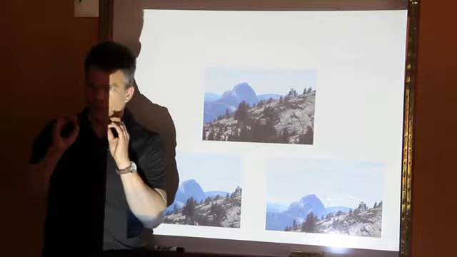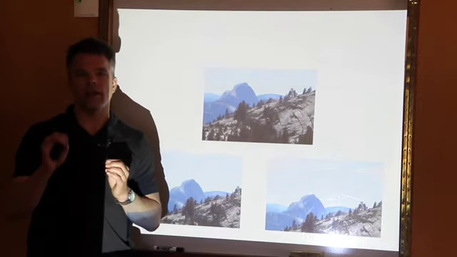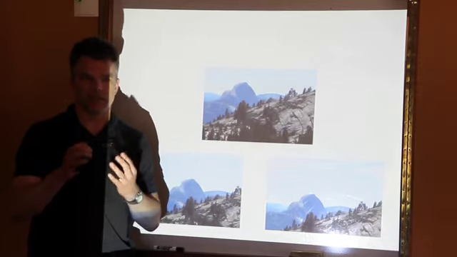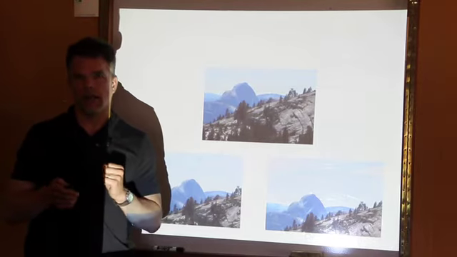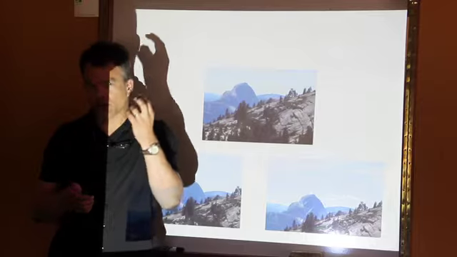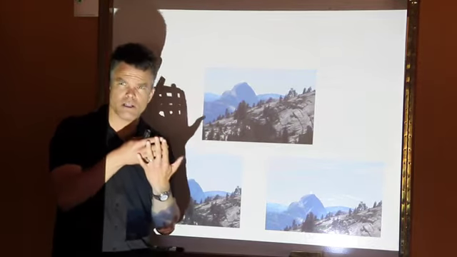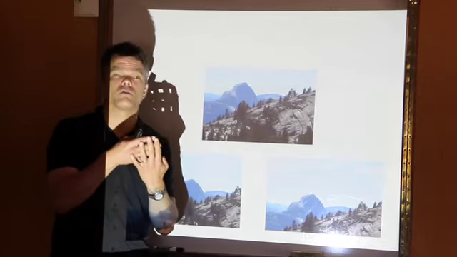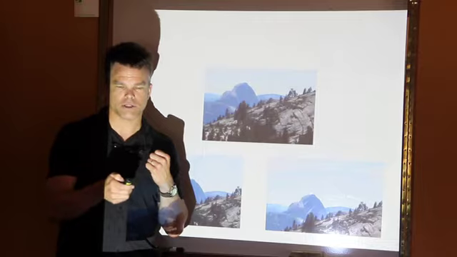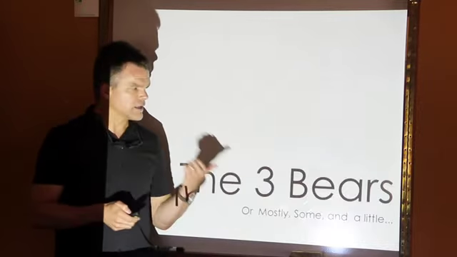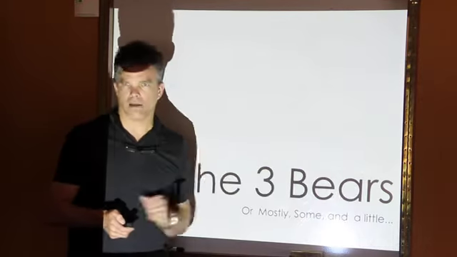There's another mental framework that you can use to help you get away from this very static composition. And I'll often hold this other idea in my head. So one is this tic-tac-toe thing. Again, you're not wedded to it. You don't have to do it. It's not a rule. It's a little guideline, just a suggestion to make your composition more interesting. Here's another one. It's the three bears. Or mostly, some, and a little.